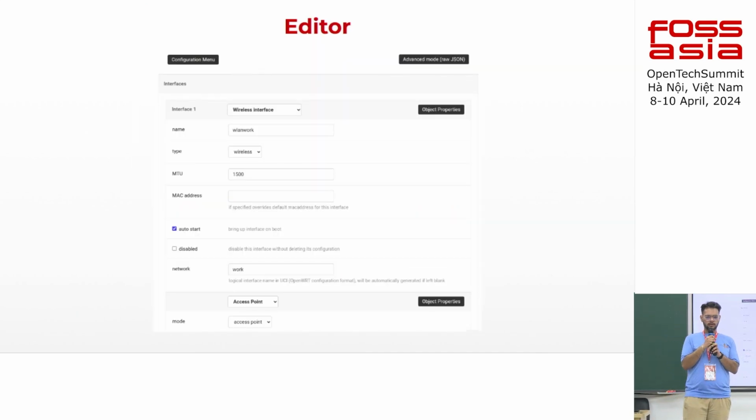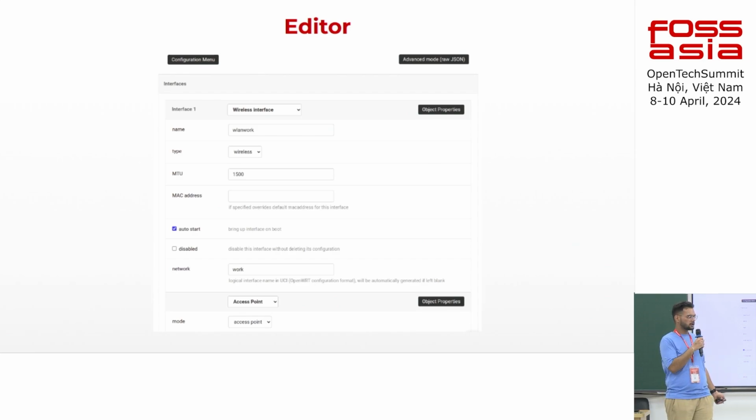Before jumping ahead, I would like to share this thing about OpenWISP. We have this editor here, which allows users to set up configurations in OpenWISP. Here you can see an example, the same example that we started with. It sets up a Wi-Fi interface, which can be used to access the internet. We provide two ways. This is the GUI.